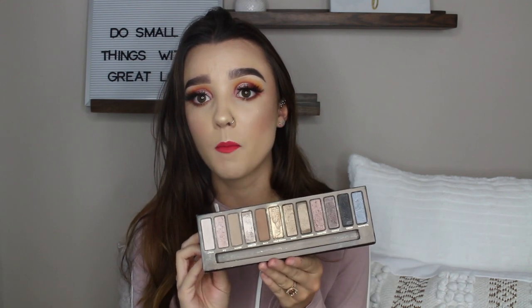This palette just, oh my gosh, I love it so much. Look at these shades in here. So beautiful. This palette is a staple in my collection, and it's what started my love for makeup. I feel like this is literally the palette that started makeup as a trend, like how it is nowadays. There are so many other brands that come out with nude palettes and naked palettes because of this palette. And I'm so brokenhearted that Urban Decay is discontinuing it. So it's half off right now at Ulta, and I think on Urban Decay's website. So if you wanna go pick it up before it's completely out of stock, I would recommend it.